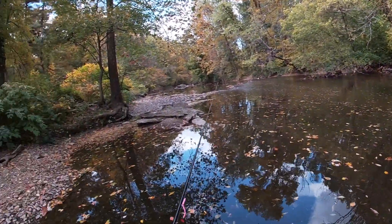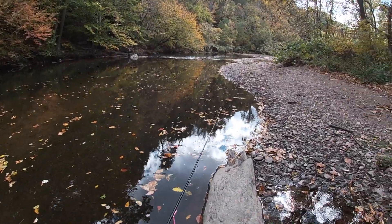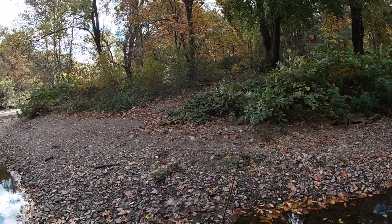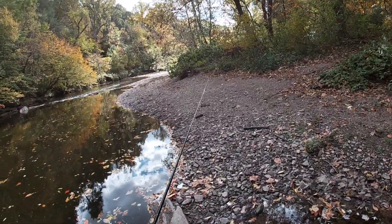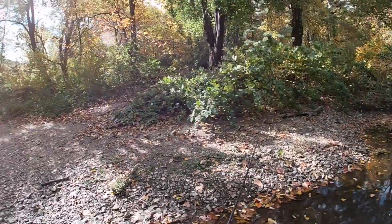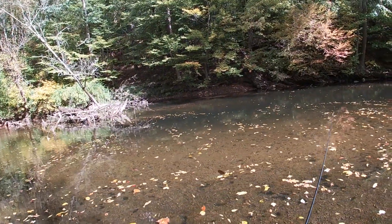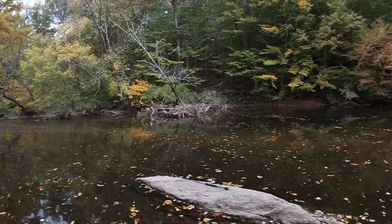Trucks are already 10-15 minutes late — they typically are, so not too worried about that. It's just so weird being out here as the only person, almost like an opening day, sitting here waiting for them to put the trout in. I am definitely looking to take some home today — probably looking to take home at least two. The limit in fall is three; you don't want to be caught with more than that. Two fish is enough to feed one person anyway.